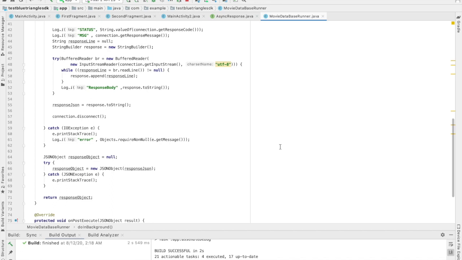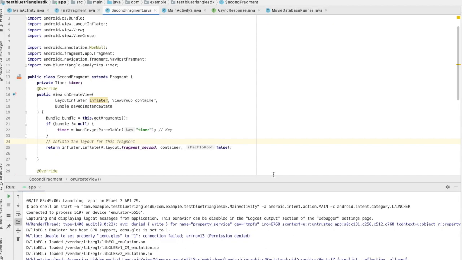The next thing we're going to want to do is stop the timer after the asynchronous request right before we return the JSON response. The last thing we do is build our project.